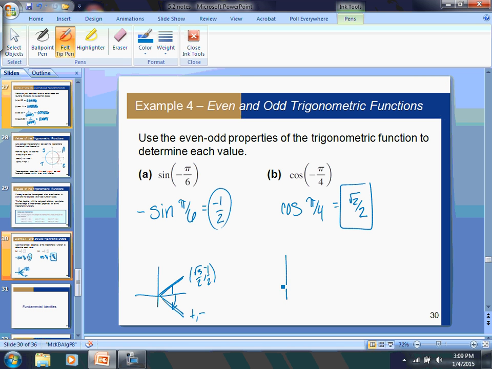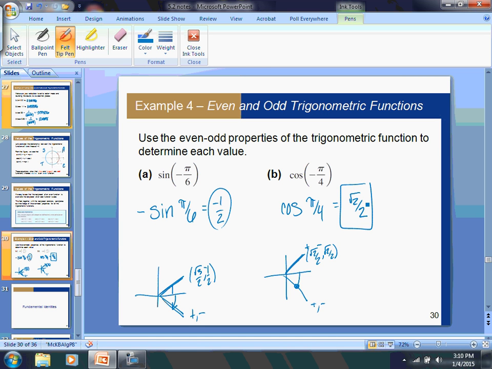Now again, if you want to draw a little picture, you can. If you want to go down pi over 4, you know it's right here. You know the reference angle is going to be a positive pi over 4. And the terminal point is square root 2 over 2, square root 2 over 2. But you're in the fourth quadrant, so everything's positive and then negative. And the cosine is the x value, so it's going to be positive, and then negative for the y value, so you want the positive square root 2 over 2 for your answer.